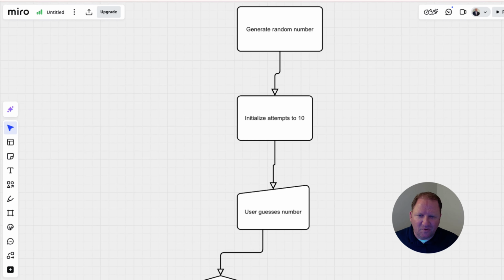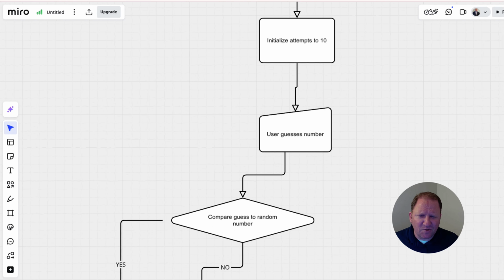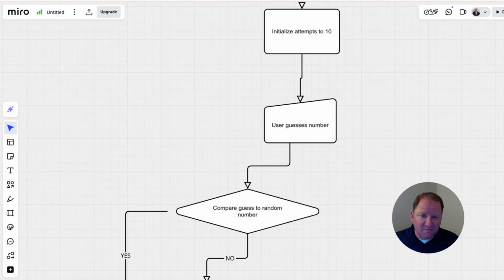Later on, we're going to be going through this part where we're comparing the guess the user made against the computer's number. And we're going to say, hey, you either got it right, or because you got it wrong, you're either too high or too low. That's going to be the thought process. And then it's just going to be one big loop to go through and go back again, because you want the user to be prompted to answer that question again.